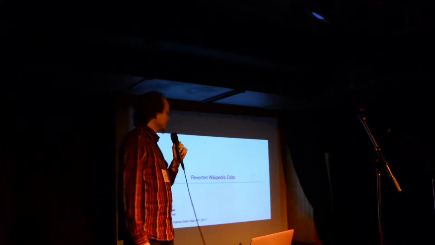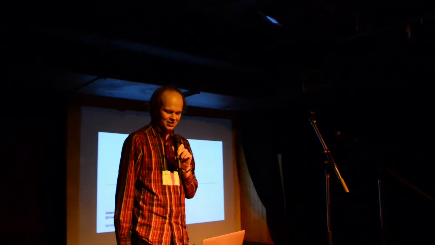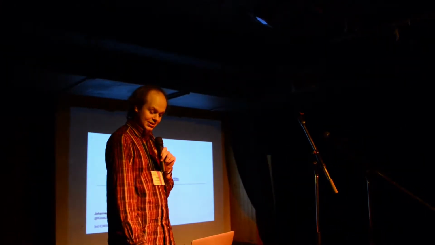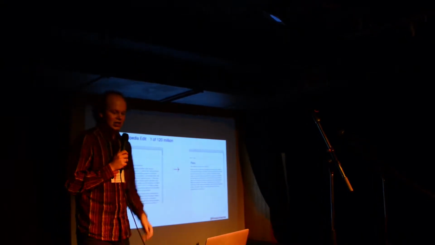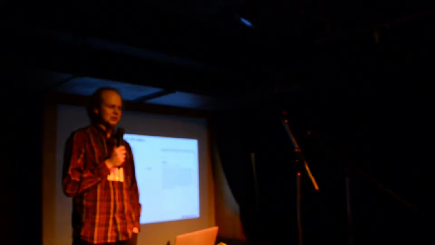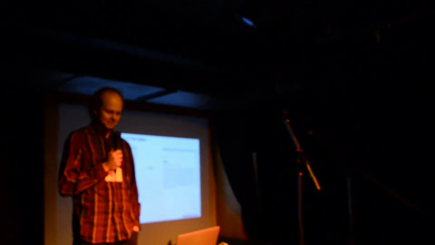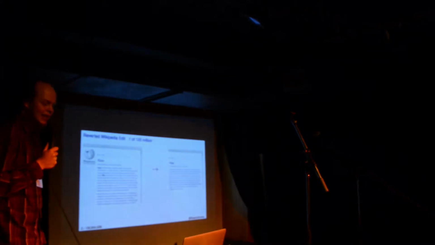In hindsight, I'm not too satisfied with the title. I might have come up with something catchier, but that's what I chose, so that's what I've got now. Reverted Wikipedia Edits: there are 120 million of them in English Wikipedia, and I have 8 minutes, so I guess I'll get started.